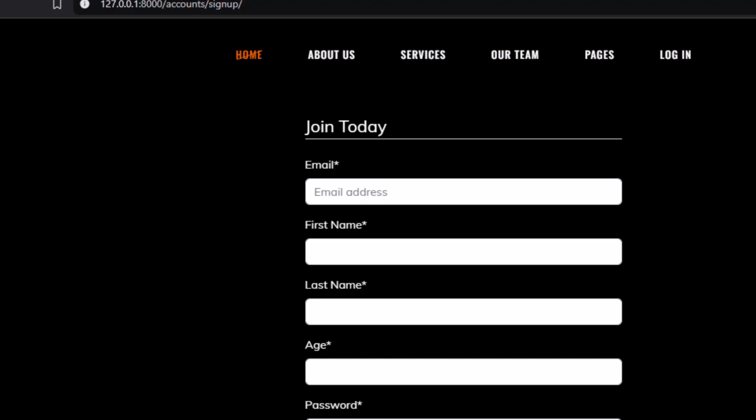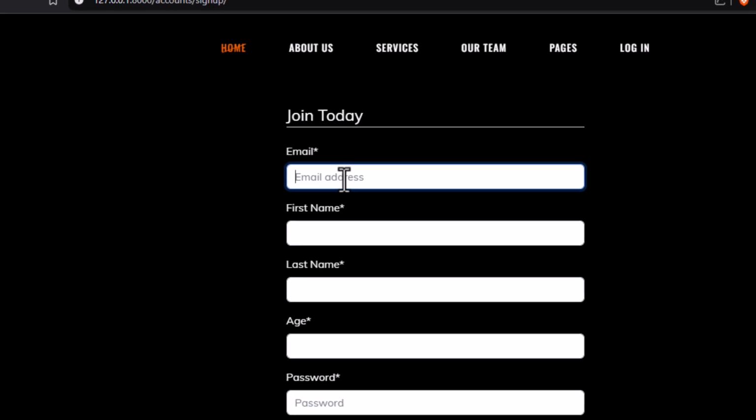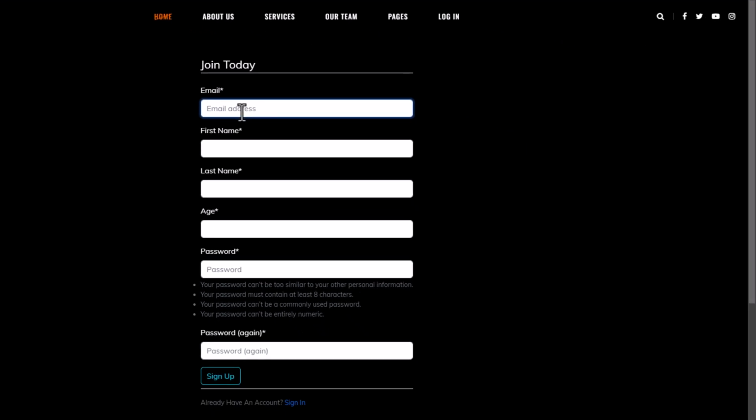So we can test this by providing another email. Let's say elon@gmail.com. The first name Elon, the last name user, age 45, password testing321, testing321. As we are doing this, there's also one thing I can show you, that our form is functional.